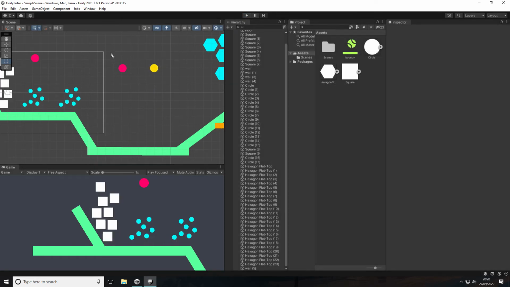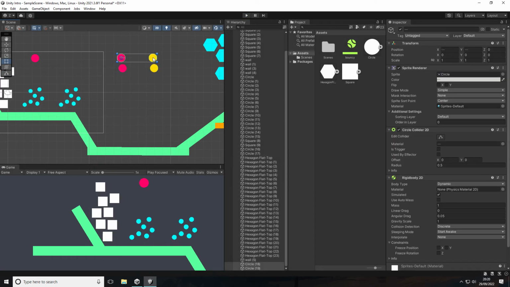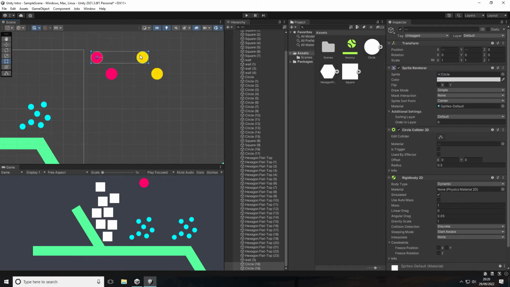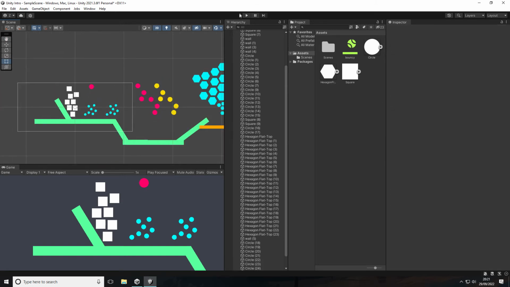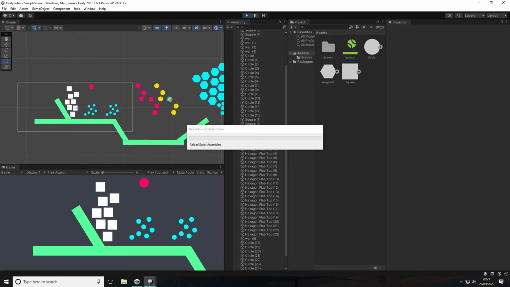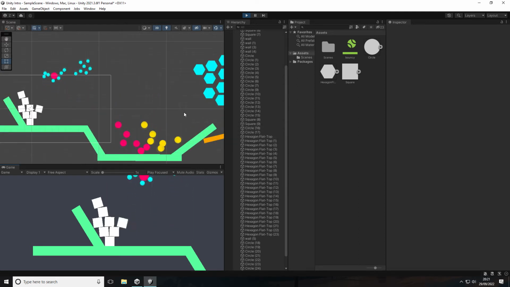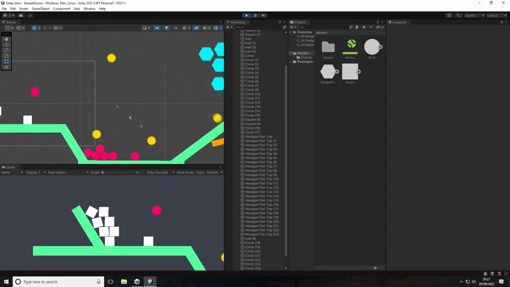You can also make a few copies of them, so the effect is a bit more pronounced. Control D, let's make more. Okay, it's a good amount. You can see the yellow balls are restless, they just keep on bouncing.